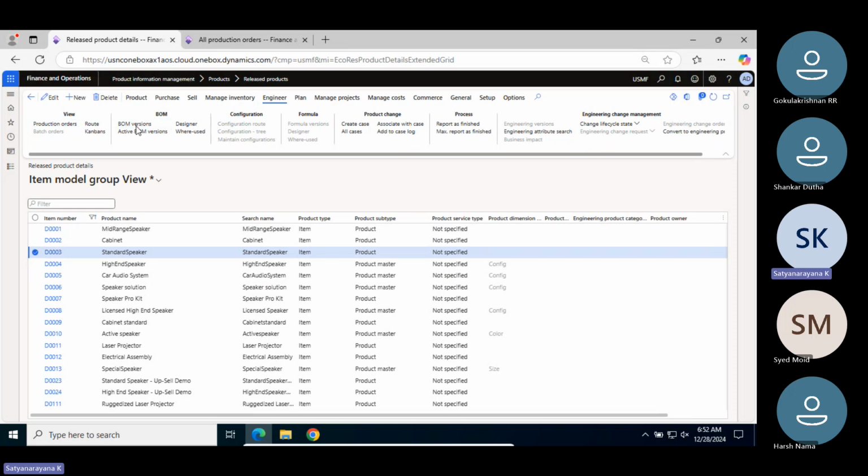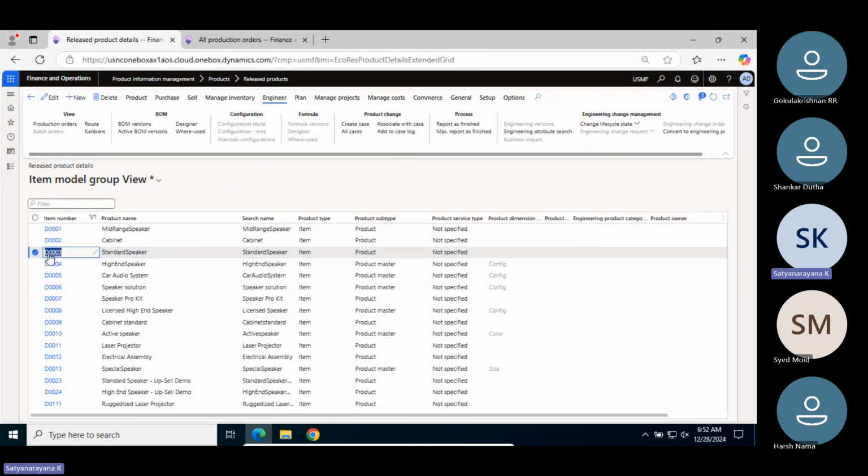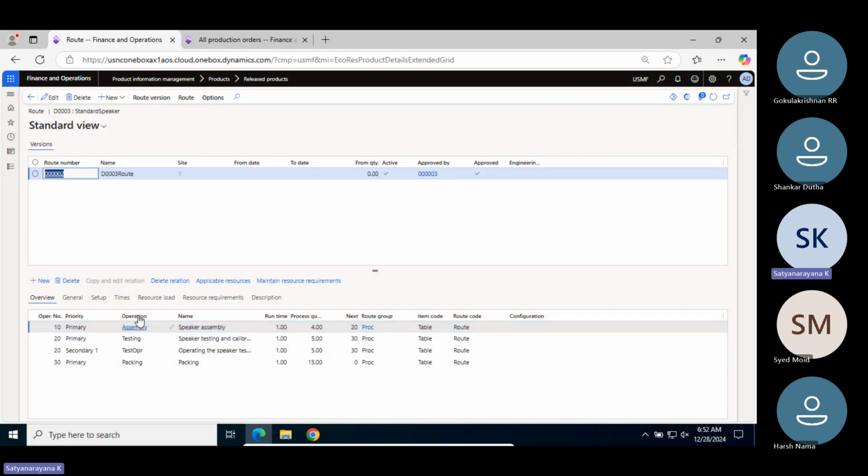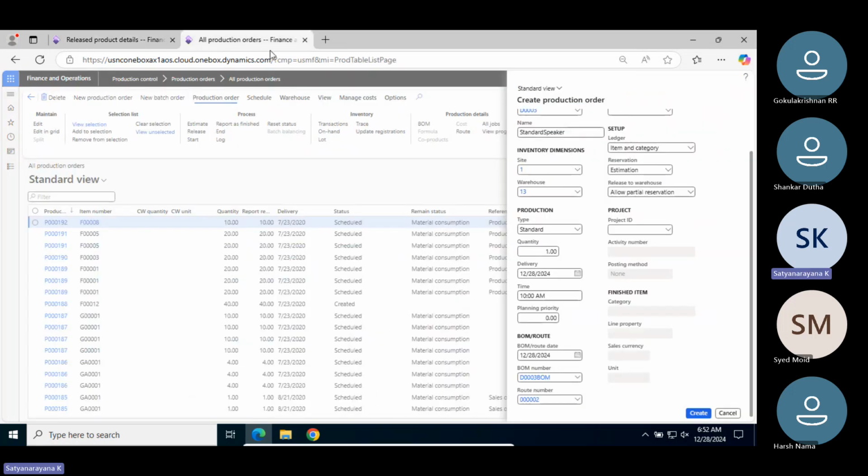BOM versions are there. Raw materials are M001, M002, M003, M004 and we are producing D003, and route also. Route is most important. So for the entire manufacturing, we need to understand the route. So B1 and the route is selected.